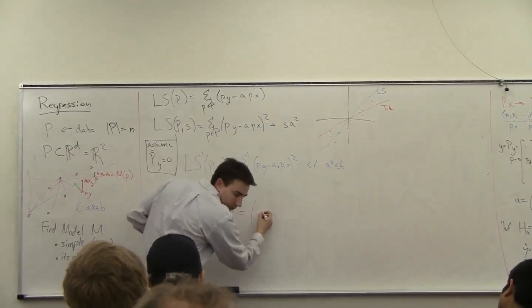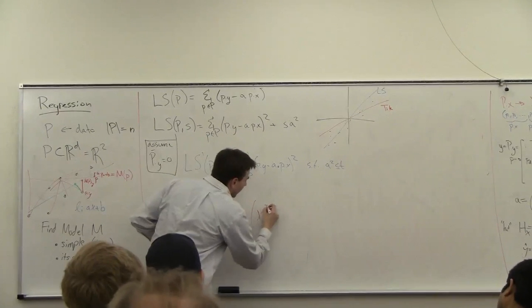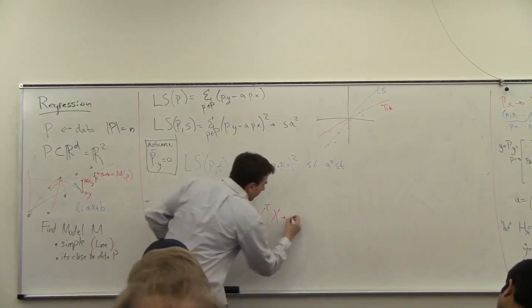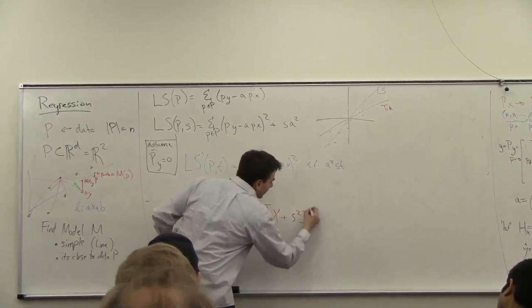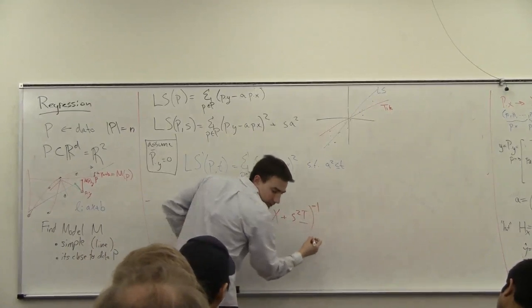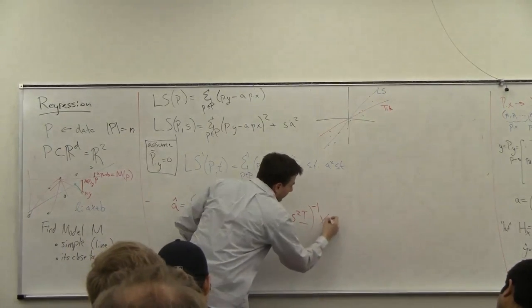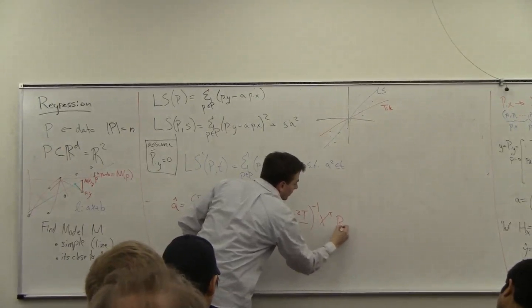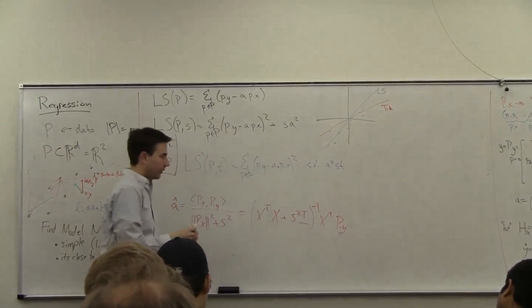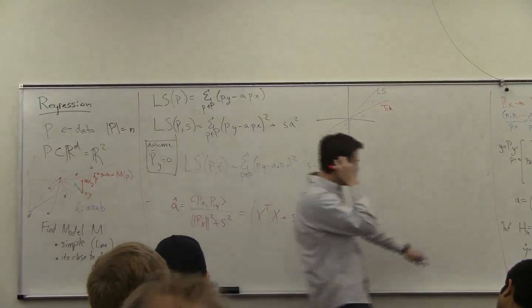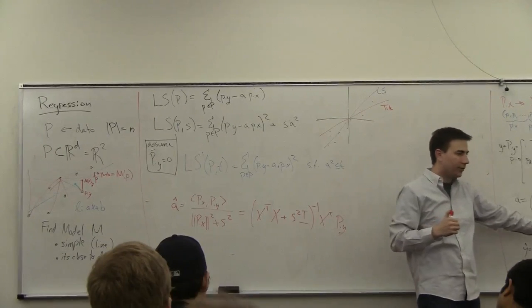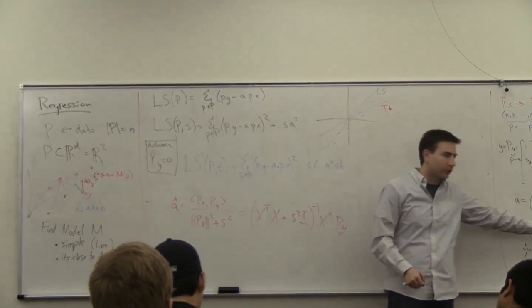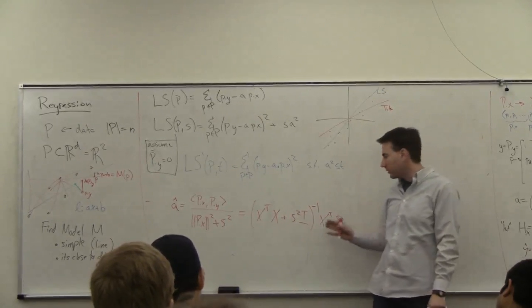This is going to give you the optimal solution. And in the matrix way of doing this, this is going to be equal to x transpose x plus s squared I. Right, so inside of this inverse, which remember was dividing through here, I added this s squared term inside of here.